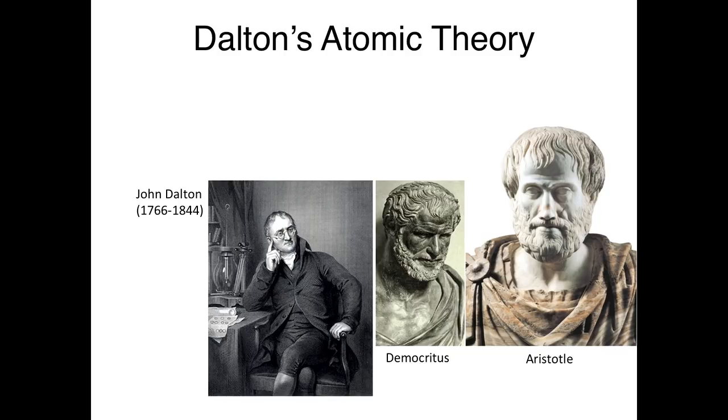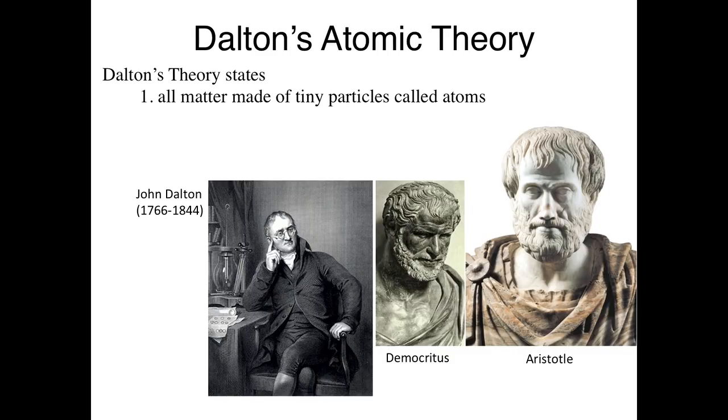Primarily, it was reaffirmed by John Dalton, who came up with an atomic theory, in which he outlines that, number 1, all matter is made of tiny particles, and he called them atoms. Number 2, that all atoms of an element are unique. That means that all the atoms of chlorine are all the same, but they are different from all the atoms of oxygen, which again are all the same within oxygens.